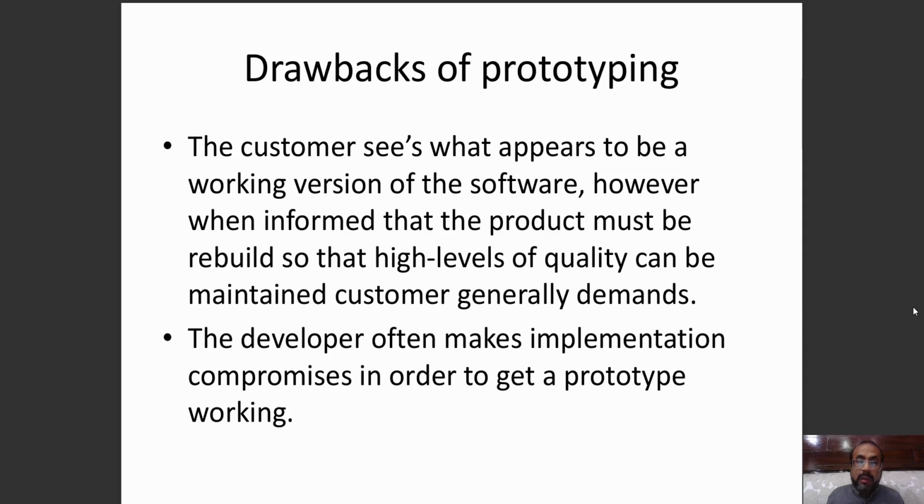So the drawbacks of prototyping: the customer sees what appears to be a working version of the software. So the thing is, you showed him something and he understood that this is what you are going to build. However, when informed that the product must be rebuilt so that high levels of quality can be maintained, the customer generally demands otherwise. You need to inform him that you are going to build it from scratch again, so that you can implement the system with a high quality standard, with security features and everything else.